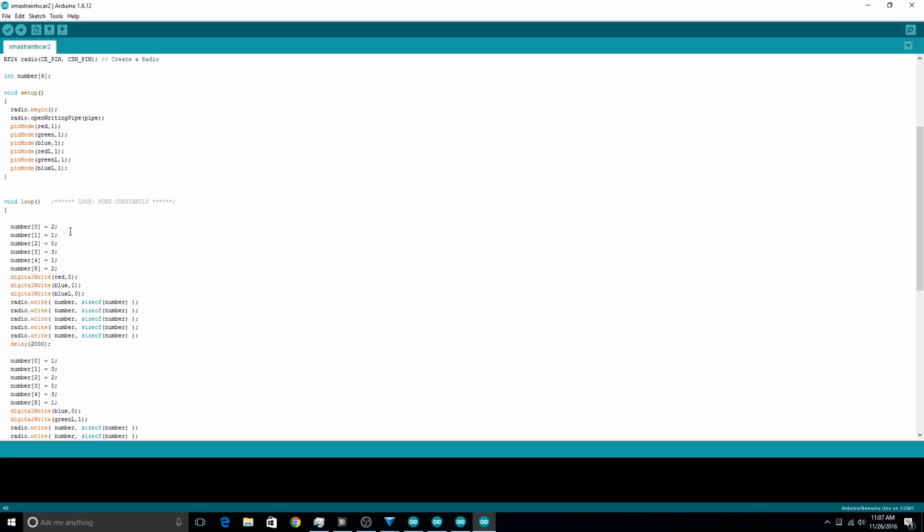And then you'll see this sort of number 1 and 0 thing. That would be for car 1, 2 and 3 would be car number 3, and then 4 and 5 would be car number 4. So those are the colors, and if I'm remembering this correctly, mind you, I did this 2 years ago. Number 0 would have been that LED ring around the outside. Number 1 would have been the letters for that same car. And this would have been the LED ring around the outside for the third car, and this would be the LED letters for the third car, and then that would be the fourth, and the letters for the fourth. And then these are the actual ones for this car.